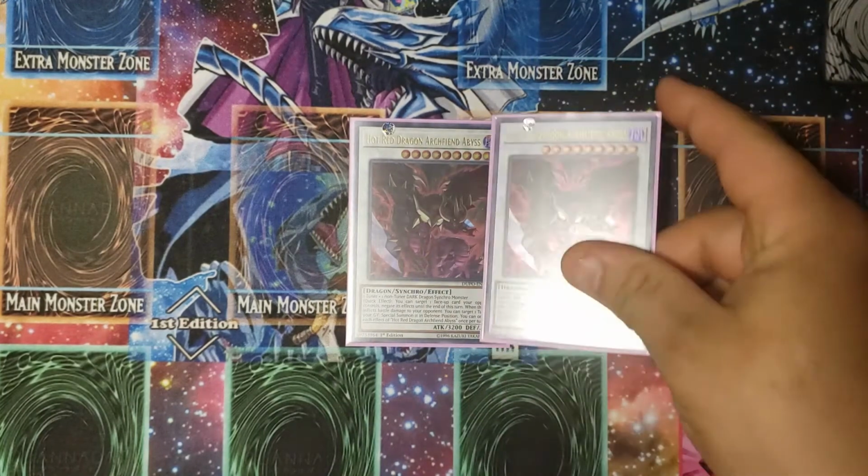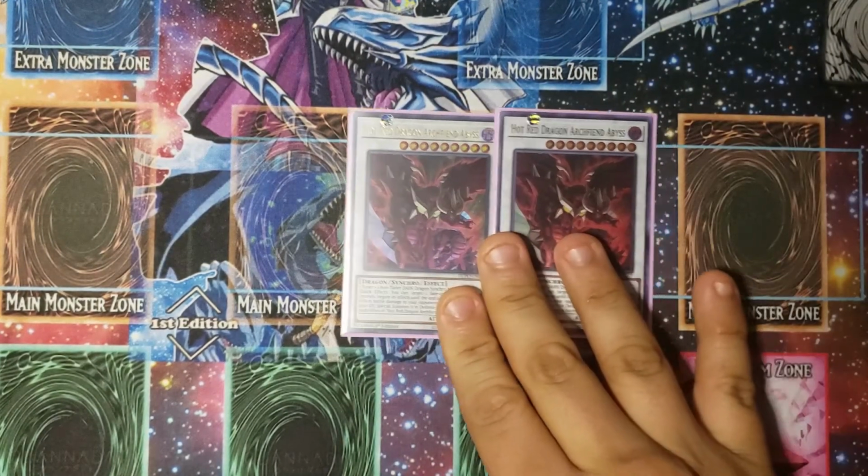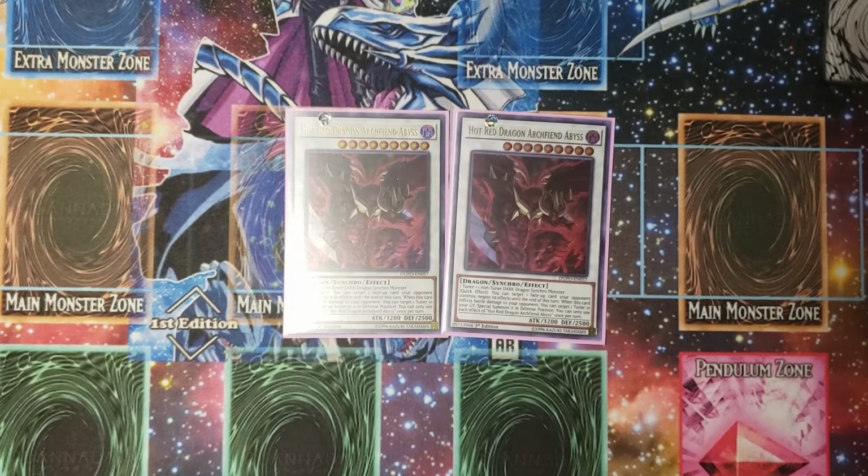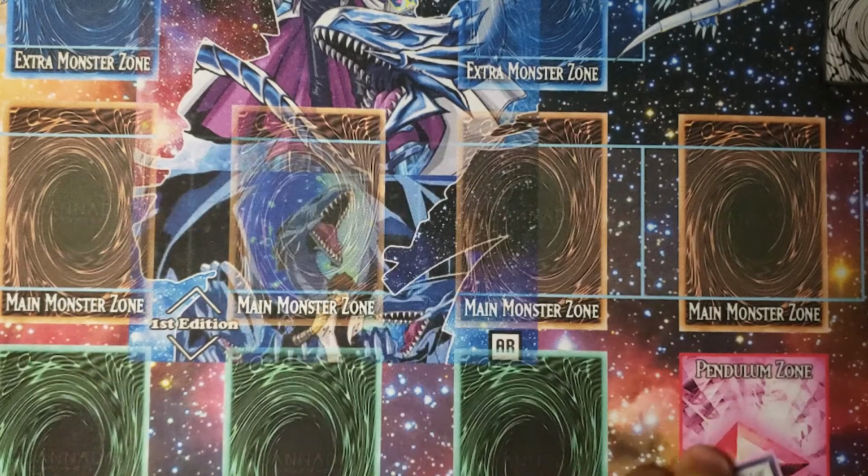And then like I said, one of your big boss monsters, we're going up in the world. You go from 3000 to 3200, which is Hot Red Dragon Archfiend Abyss. His effect is a quick effect: you can target one face-up card your opponent controls and negate its effect until the end of this turn. When this card inflicts battle damage to your opponent, you can target one Tuner in your graveyard and special summon it in defense position. You can only use the effect of Hot Red Dragon Archfiend Abyss once per turn. Basically, it allows you to get a free body on the board from the grave, and you can negate one of your opponent's card effects. That's why I played it at 2, because sometimes you can get 2 negates off and 2 bodies back on the board.